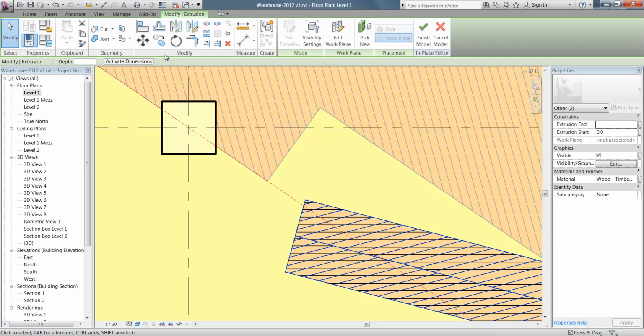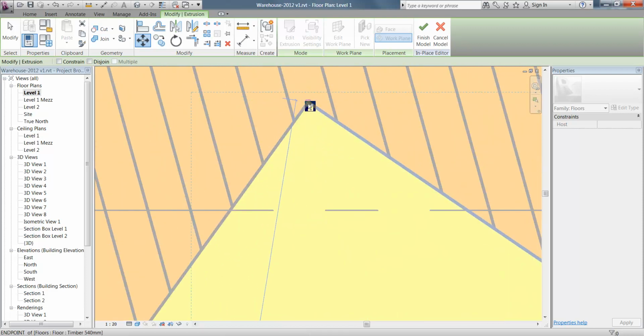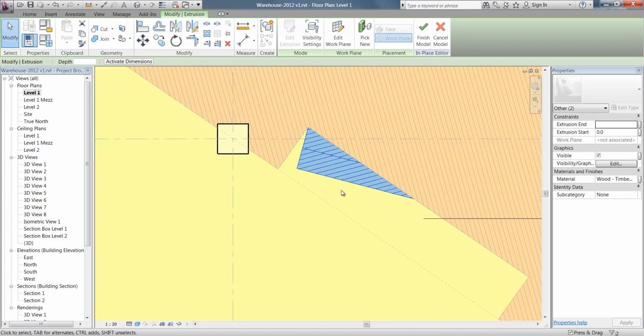And so I just wanted to show you here, move and copy basically work in the same way. I'll just show you with move, you have to give a base point first. So I'll click on the corner here to pick it up from that point, and I can snap it then onto the corner here. Remember the constraint option, if it will only go in one direction, just turn that off. Okay, so now they line up exactly.